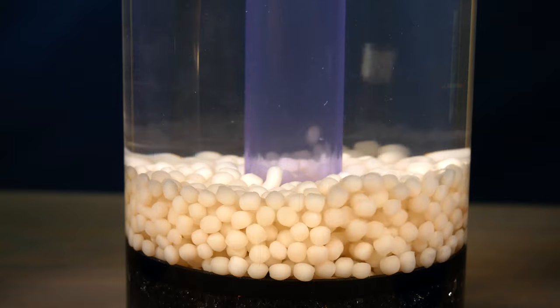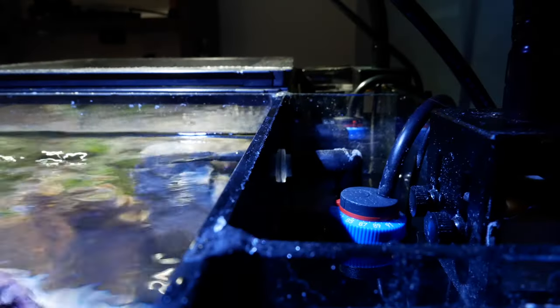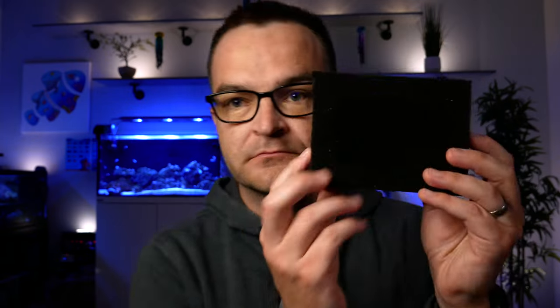The third thing to consider is where the filtration happens. You don't have to have really fancy filtration to find success. Those two tanks in the back have sumps, reactors, protein skimmers, and refugiums — very fancy filtration — but this 24 gallon reef tank stocked with corals and fish has a filtration chamber in the back with just a single sponge. That's the entirety of the filtration. When thinking about what type of aquarium to buy, you don't have to go fancy, but let's talk about the different filtration options.